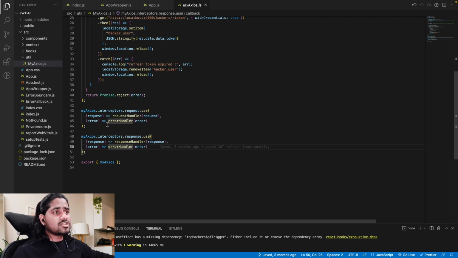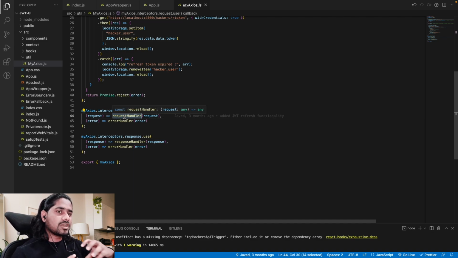So that's why there are two interceptors. One is to handle the request, whatever request is going to happen using Axios, which we are intercepting here. After this, it is going to the server, right? So this is acting as a checkpoint, or a bridge, via which you need to go to the next endpoint, the server.